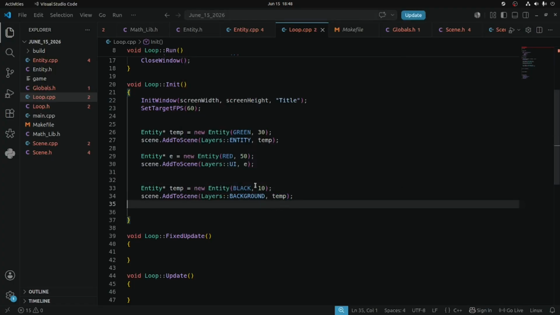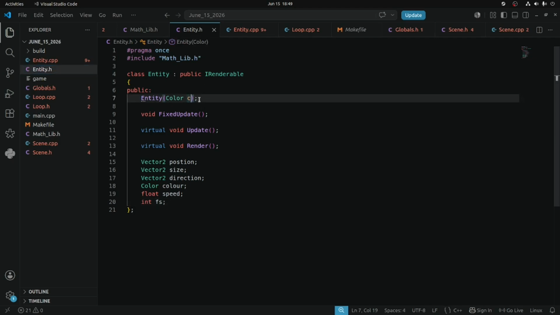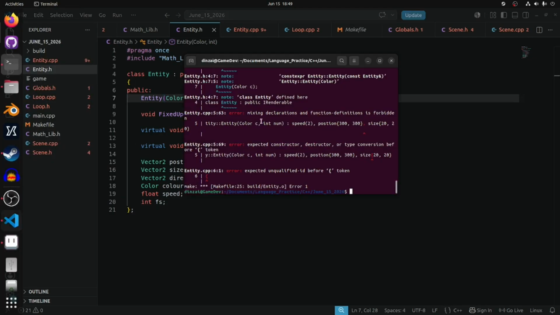Seeing here, oh, that makes sense. And for this case, I'm going to delete those. Oh, it's actually, we can leave that. I did not put that in the constructor declaration, I put it in the definition.